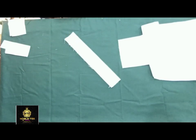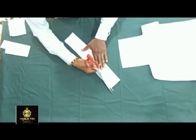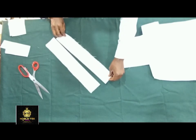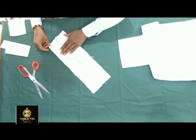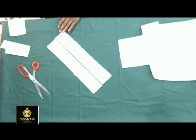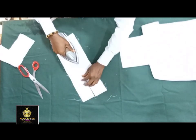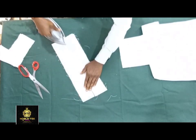Then in the next one, I'll be showing you the second method, which I prefer is best for this. But it's better to have the two knowledge, then you take the one that I think is most suitable and easier for you to do. So just open it like this and lay it straight down. I advise you don't skip any part of the video so that you enjoy and derive value in this video. So you lay it like this, and you iron it out.